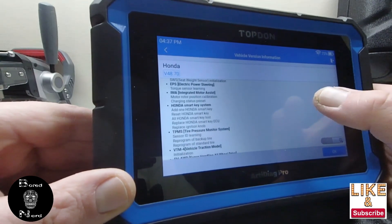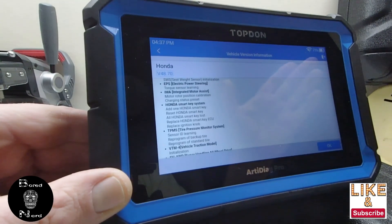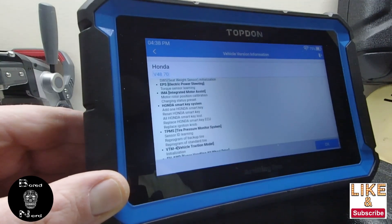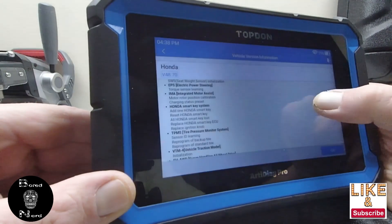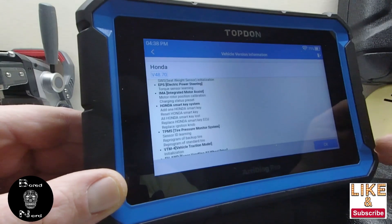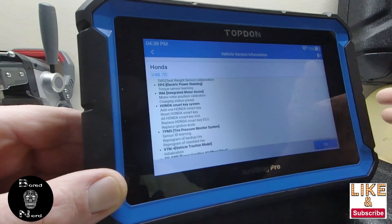One thing I will say about Top-Down: I'm keeping the T-Ninja - not only did I get a great deal on it on Black Friday, but when I've used it to program keys for vehicles it's smooth. Top-Down makes great products - the feel of this and everything is really good. I just need more features, which is why I'm returning it. I'm not knocking their quality. I wish they had the correct picture on their Amazon listing - maybe they made a mistake, not misleading, just a mistake.